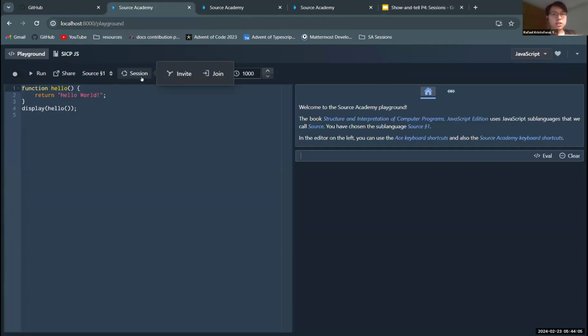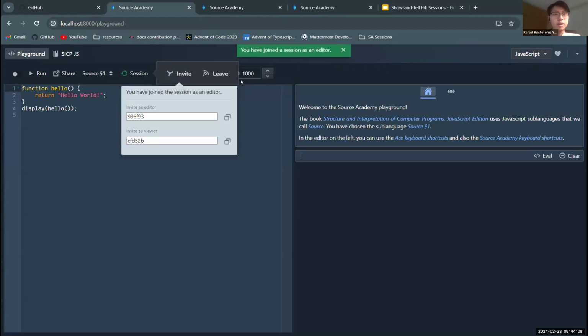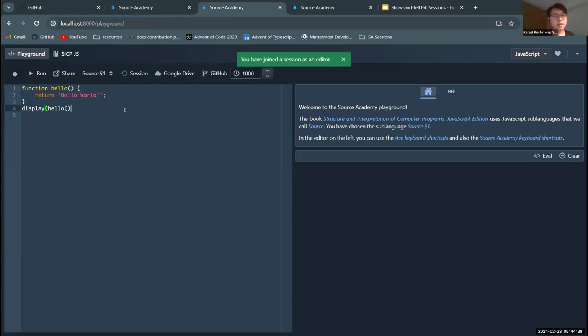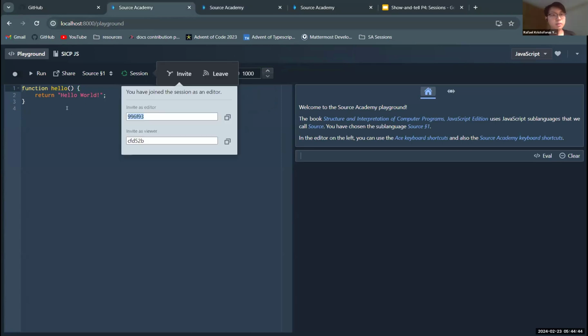This is Sessions, and we can create a new session by clicking create. Previously, we only had one session ID, and it was a UUID, so it was quite long. Now we have shortened it to 6 characters only, and there are two different IDs now. One is for the editors, one is for the viewers. So we can actually classify the access modes for each user. Let's copy the editor ID here. If we connect with the session in another tab, we can see that it works as normal, and here it's also updated just now.